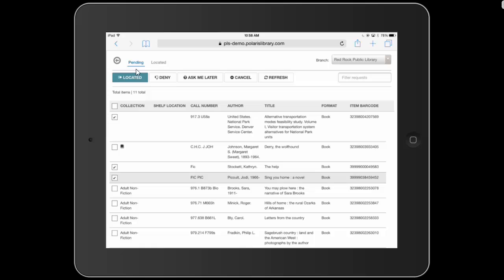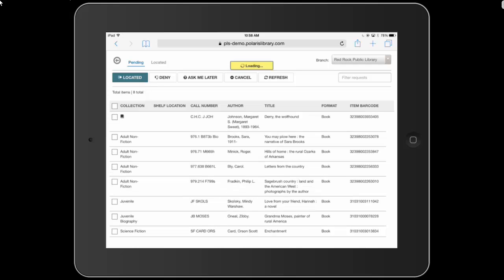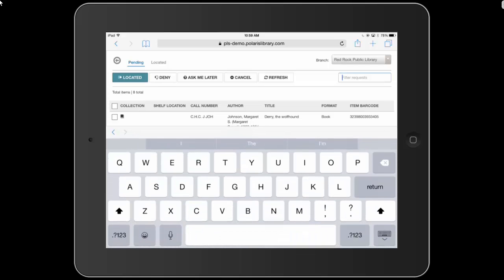And you'll notice up here there's a big blue button for located. And when I tap that, the things that I found went away. One feature that I really like about Leap, and it's the same over in the other Circ desk type features as it is here, if you'll notice in the upper right, there is a filter requests field. So a lot of libraries, larger libraries especially, it's not just one person that runs all the way around the library. Let's say that I pull all adult services material, everything in an adult collection.